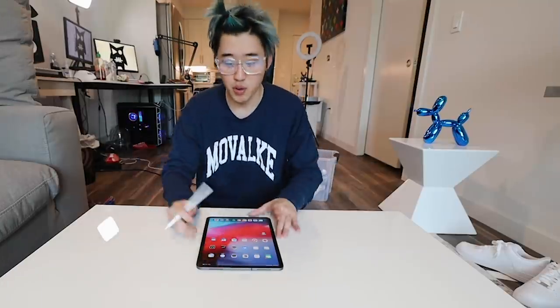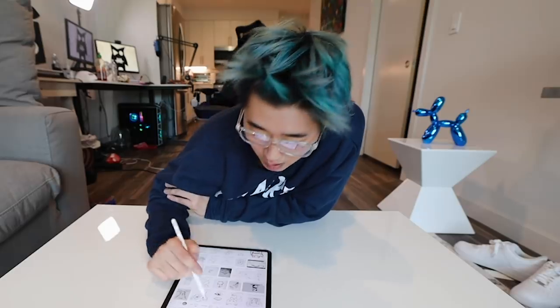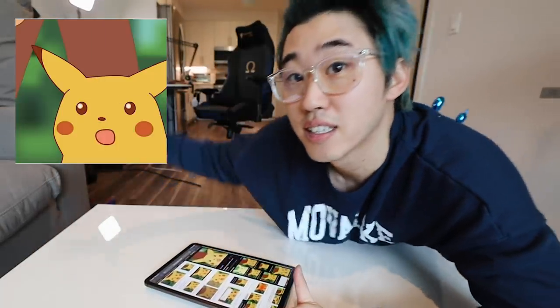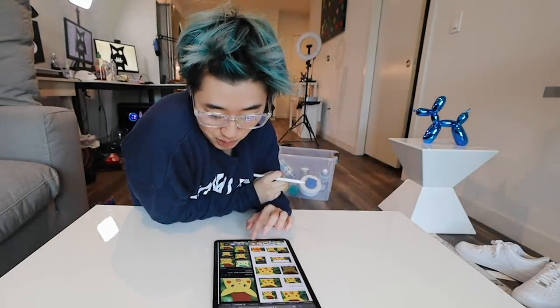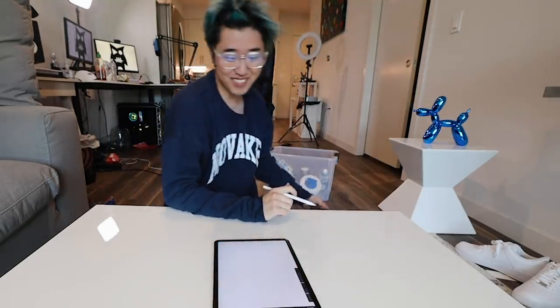All right, guys, so now I gotta pick what character I want to draw. Who should I give? Oh, I know what I'm going to draw. I am going to draw the Pikachu meme. And if you guys don't know what that is, there'll be a picture right here. This is what the Pikachu meme is. So it'll be interesting to see what he can come up with. It'll be simple enough that he should be able to finish it, but if he only has an inch to work with, then that's not gonna be good. So now I can draw the Pikachu.